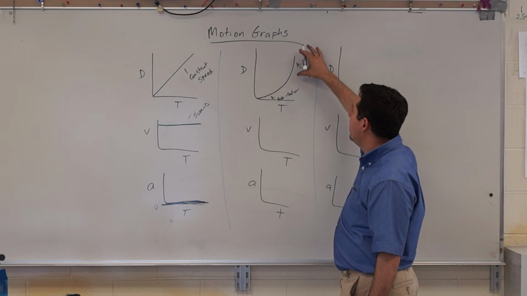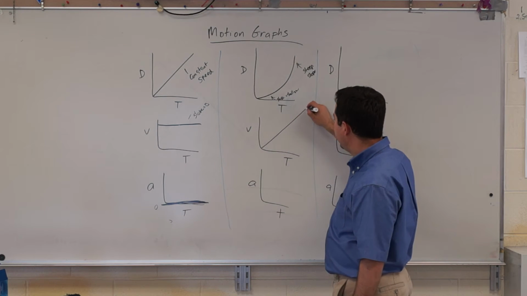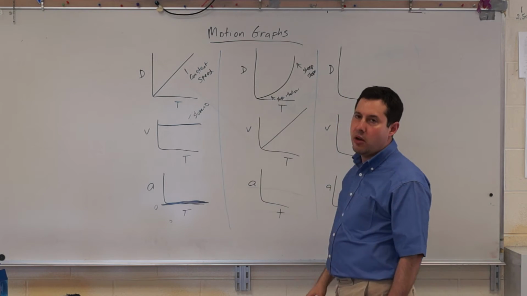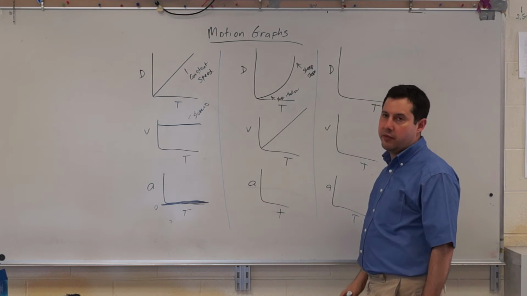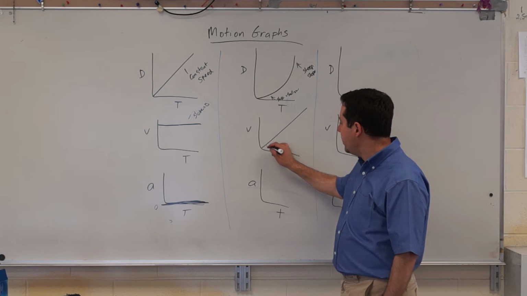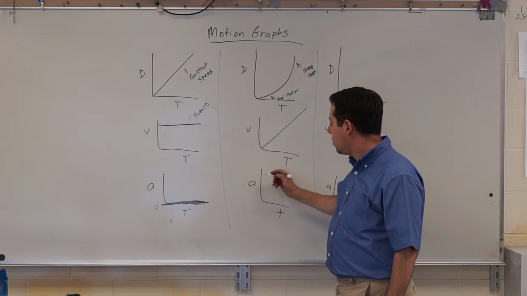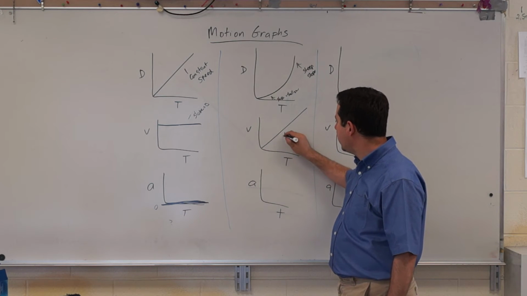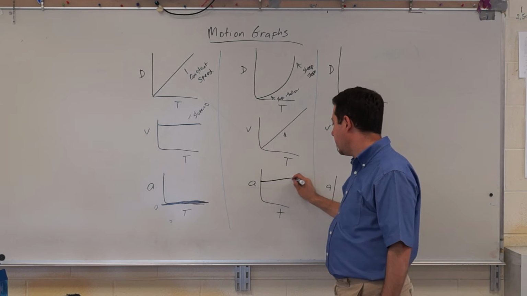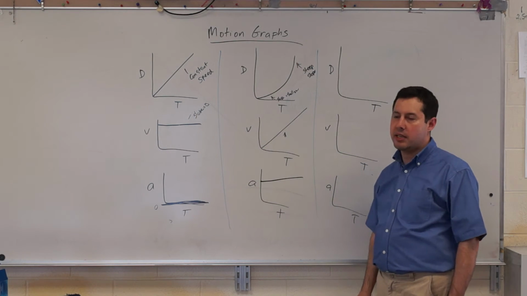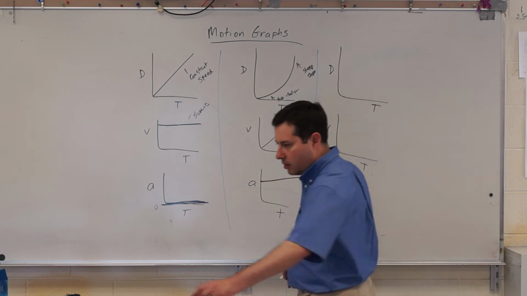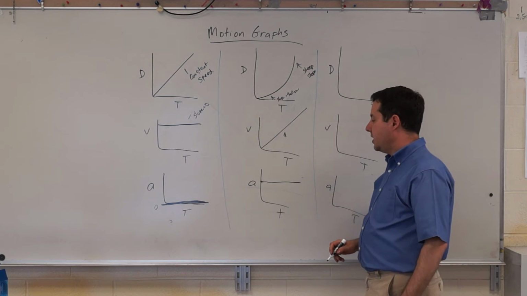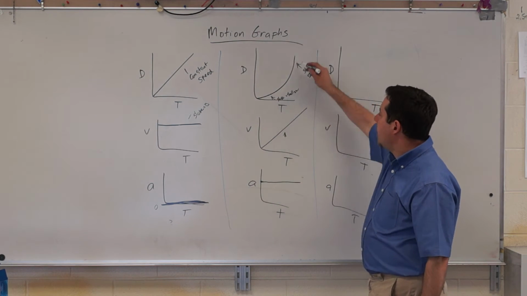So as you go on, the slope gets bigger and bigger and bigger. So that tells you as you go on, your velocity gets bigger and bigger and bigger. Right here, it's a small velocity and thus a small slope. Up here, a big slope, so a big velocity. And then your acceleration is really just a graph of the slope of this. And so if the slope of this is constant, meaning it's not changing, your acceleration should be constant. Not 0, but constant. So I'm going to make that even just a little flatter there to make it clear acceleration is not changing. And this object would be speeding up.